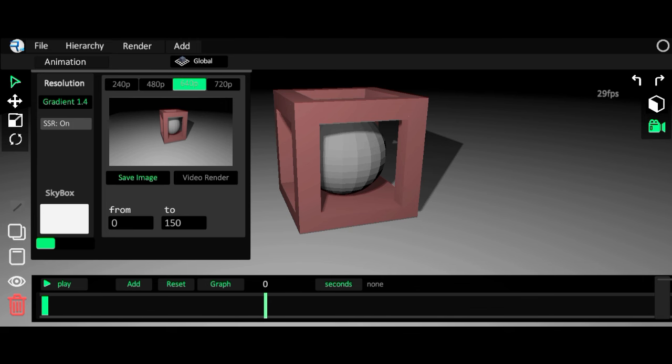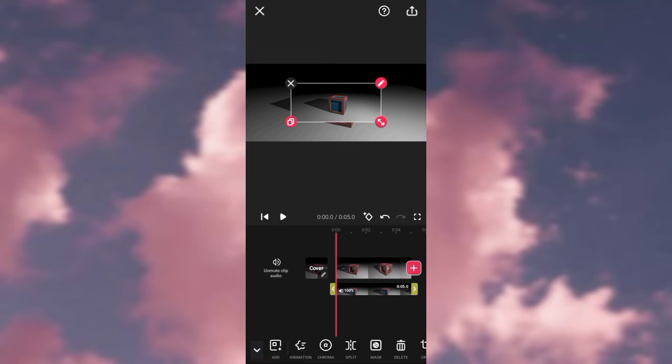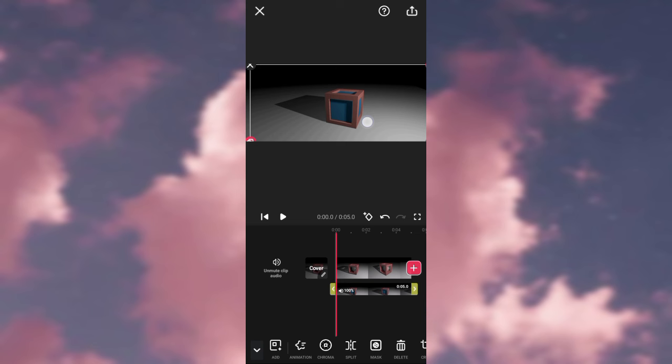So let's open the editing app. Now I am in the editing app, and you have to take one of the videos as the main layer, and add another video as a layer. So let's add it. I have added the other video as a layer. Let's set the video on the video properly, like set the size like this.